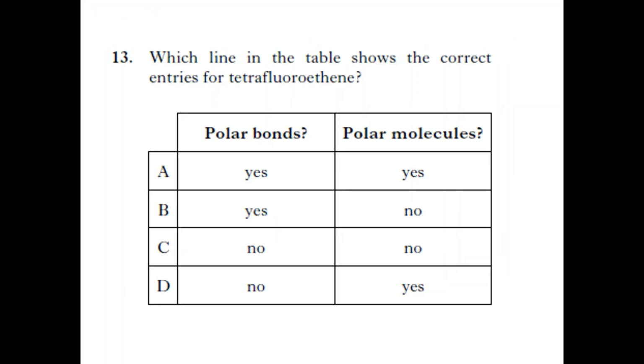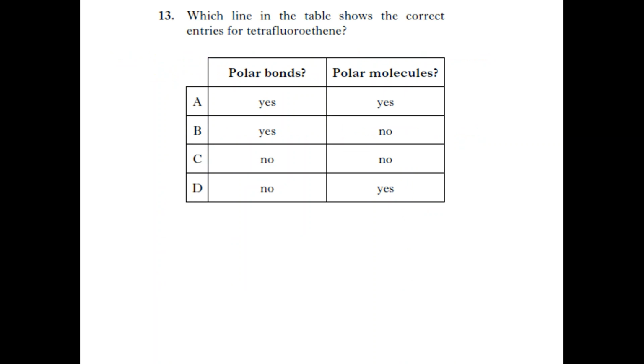Okay, so this is the final question. Have a go, pause the video and see if you're correct. So the first thing we need to do here is draw the full structural formula for tetrafluoroethene. And even though the molecule may be unfamiliar, we have enough clues within the name to tell us what the molecule is. The eth part tells me there's 2 carbons, and the ene part tells us there's a double bond.